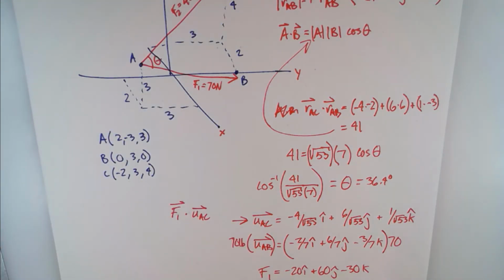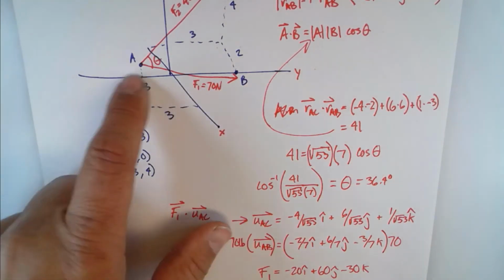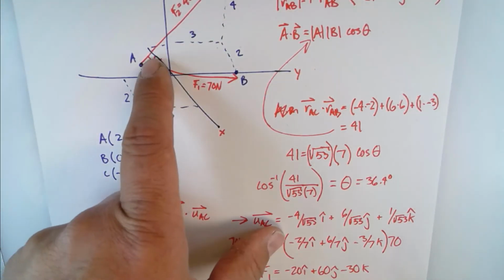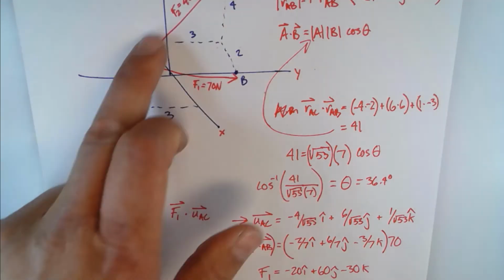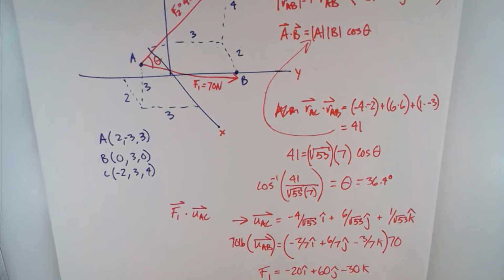Will it be in static equilibrium if that's the only support? No, right? Because 50 pounds and 70 pounds, they don't add up at all. So it wouldn't be in static equilibrium. We'd have to add another one. Where would the most efficient place be to add another one? I don't expect you to know this, but it'll be an interesting intuition question. Opposite? What do you think? If we're going to counteract this 70 newton force by placing one support along AC, and that's a given, so you have one support here and you have the force here, where should you put the other one that would be most efficient?